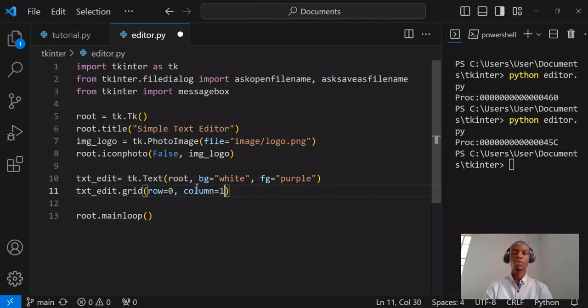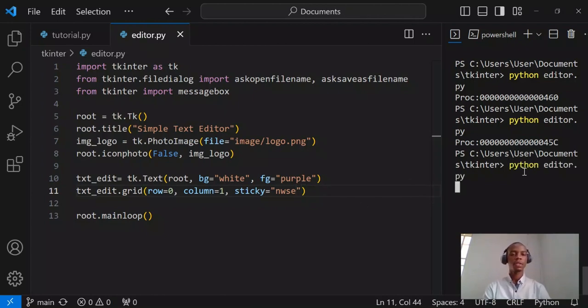Then I have to stick it, so I'm going to stick it to north, west, south, and east. If you don't know how to do this, please watch on my channel. It will really help you a lot. And then save this, and let's see how our test box is going to appear.